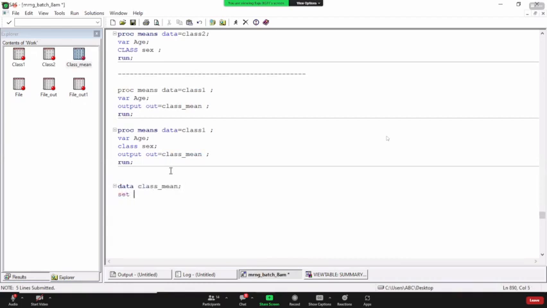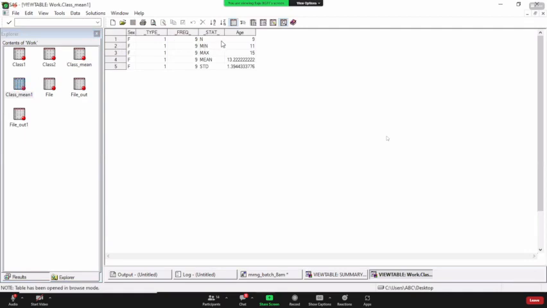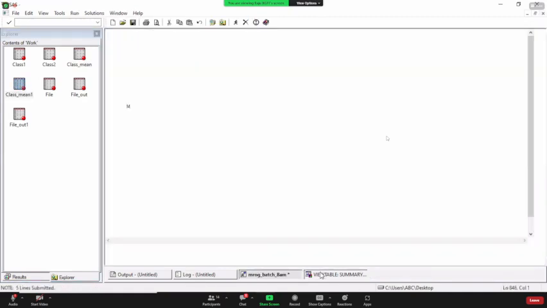Where sex is equal to female, only female details will come in your output data set. See, only for females you are getting the statistics. Clear? So this is how we can do it.